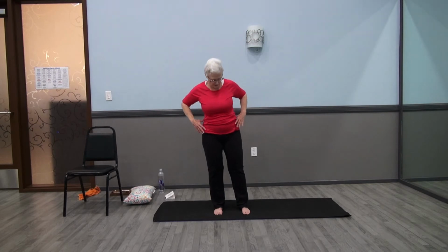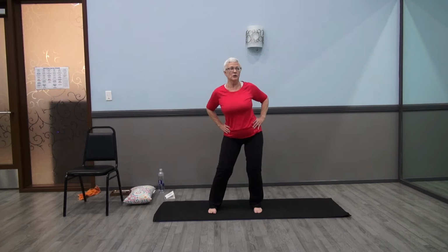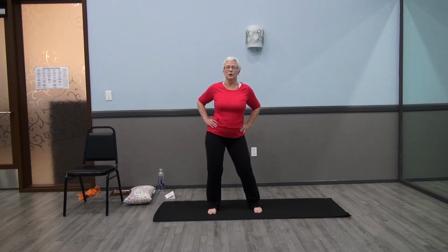And then let's take a little wider stance, a shoulder distance apart stance. Bring your hands to your hips. Bend your knees a little. Let's start to do our hip rotations, starting to loosen up our hips, our lower back.